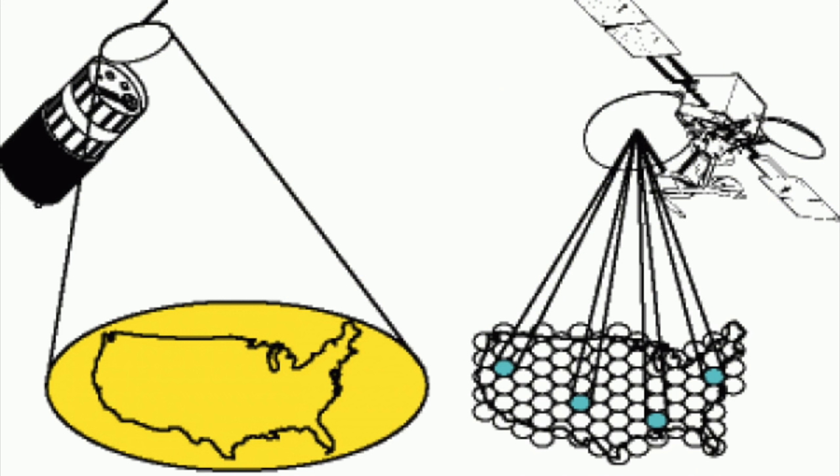When you see Dish and DirecTV offer these solutions, what they're really doing is partnering with local providers — whether it's cable, DSL, or a home-based satellite solution — and combining your bill together. They're not actually turning on an internet connection on your Dish network. The limitation of home-based satellite internet connections is that they use a technology called spot beam, where instead of a single beam covering the entire country, there's a small beam that might only be 50 to 100 miles across.